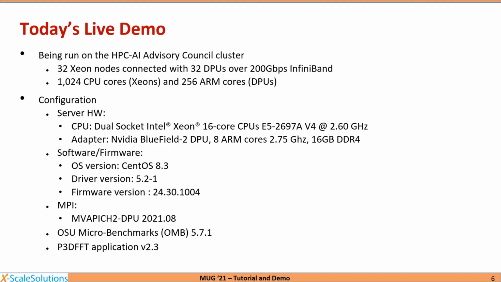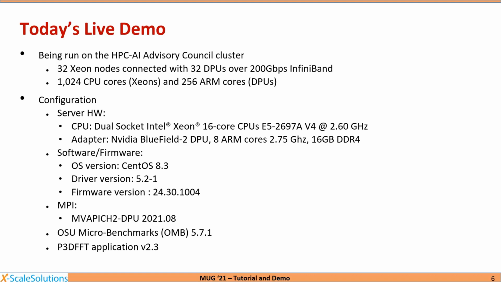And the specific configuration we use: the CPU is the dual Intel Xeon, model E5-2697A V4, clocked at 2.6 gigahertz. The adapter, which is the BlueField DPU, has 8 cores clocked at 2.75 gigahertz, which is the latest, with 16 gigabytes memory.